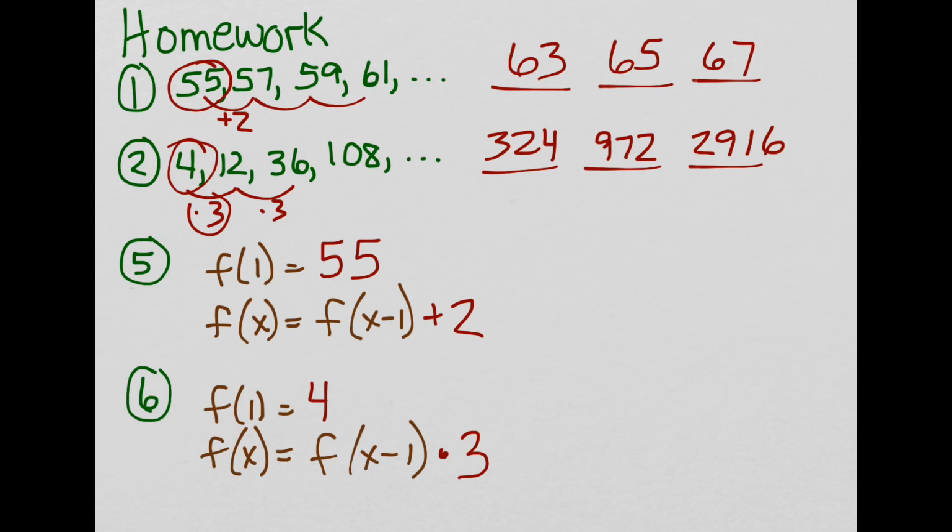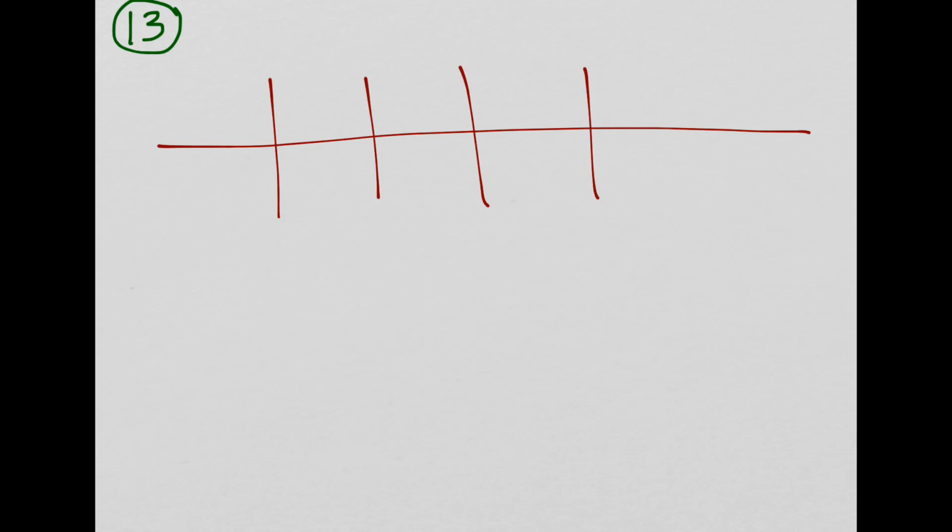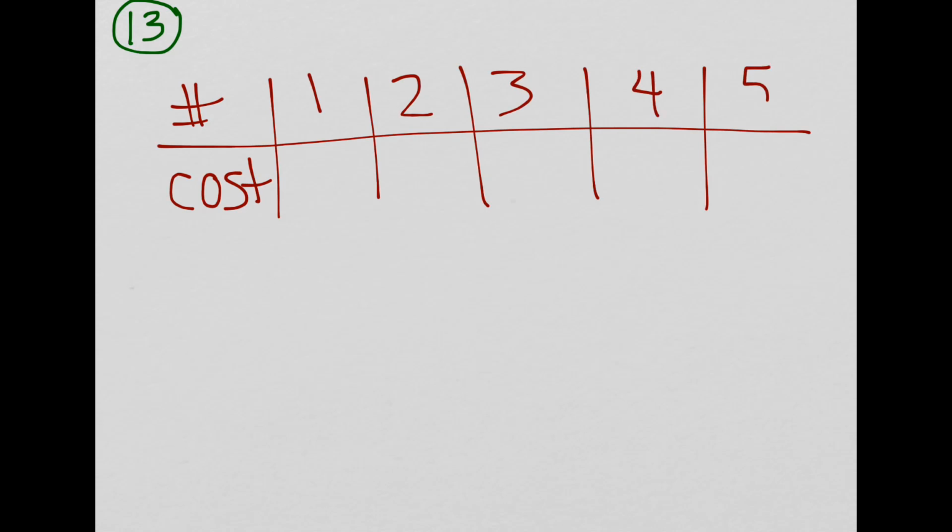Okay, so we will look at one more problem on the back of your homework, and that should be enough information to help you do the whole thing. We got a story problem here. You're supposed to first fill in the table, then write a recursive equation to describe the sequence. So we are building birdhouses, and I'm not going to do the whole table. I'll do enough to get you started. We want to know the number of birdhouses and the cost to build them. And this is if I build 1 birdhouse or 2 or 3, 4 or 5. And I know your table keeps going, so you can fill that in.